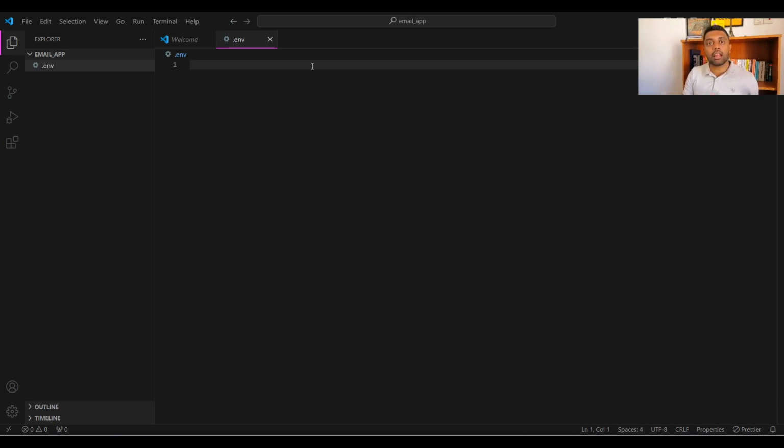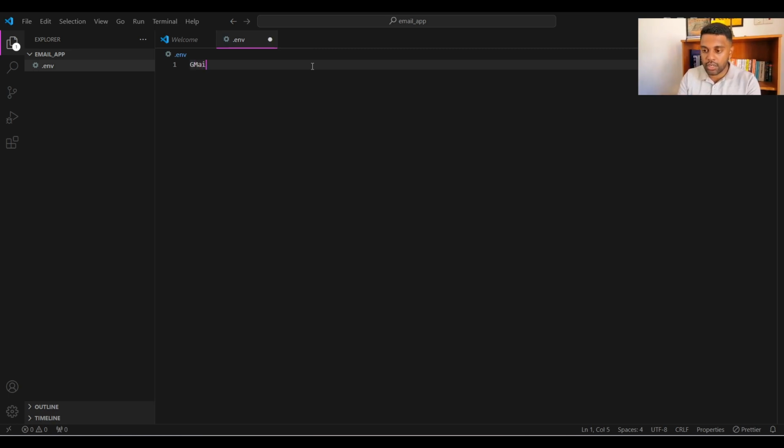It can be mainly used to hide secret keys such as app passwords, API keys, and all sort of things, instead of committing it to GitHub, because this is going to be something that's personal to you. So make sure that when you're committing to Git, you do not commit the environmental file. But for this purpose, whatever the application passwords and all, you can store it in the environmental file.